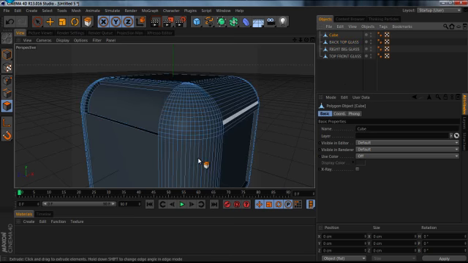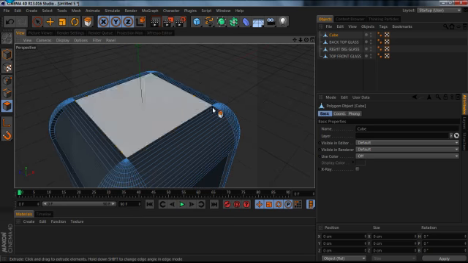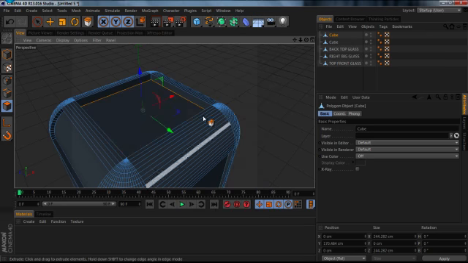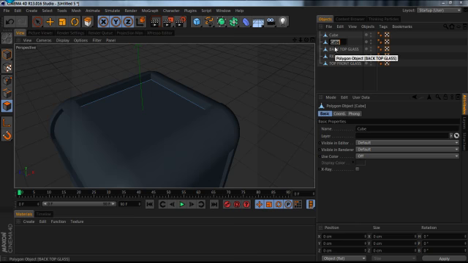I'm going to select my cube right there, and then come back to the top part, select the top part, and then just extrude it again to something like that. And next, I'm going to split it from the entire cube, and then name this the top part. Okay, cool.